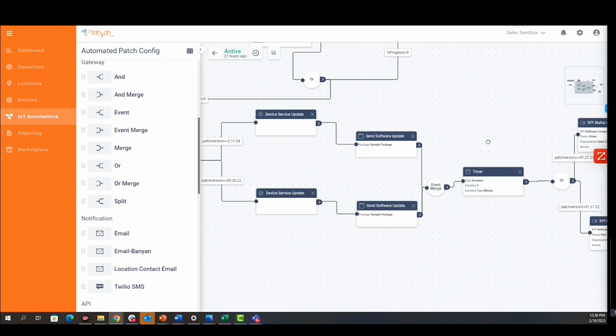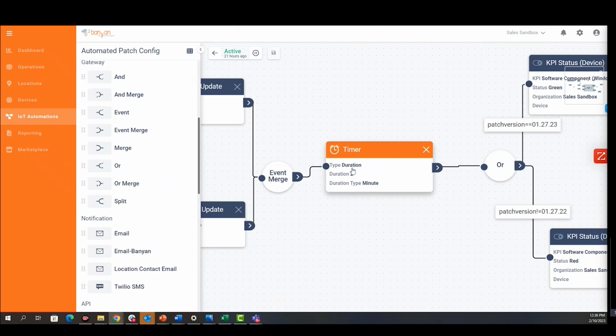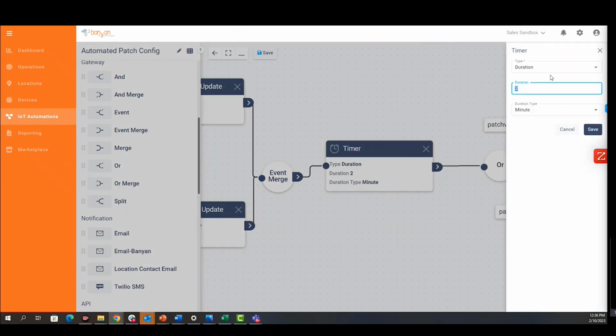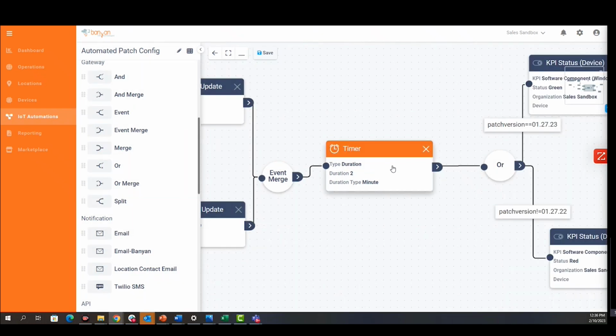And then I'll do something as simple as wait. I'll wait 2 minutes, right? This is the duration of time, and this is completely configurable. Like here, if I pause that, I can change this and say, I want to wait an hour. I can wait a month. It doesn't matter. You can wait as long as you want. It's all self-serve for you to build.